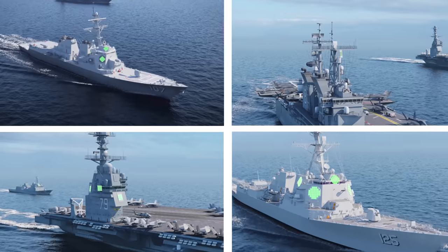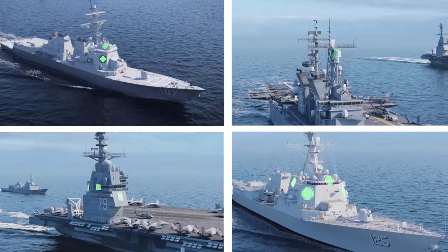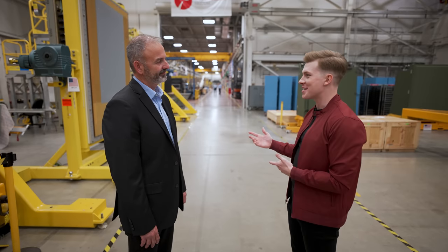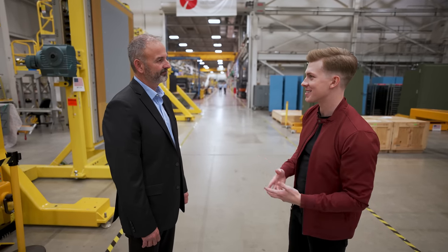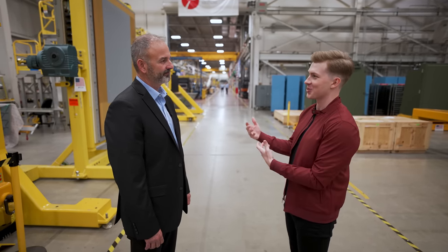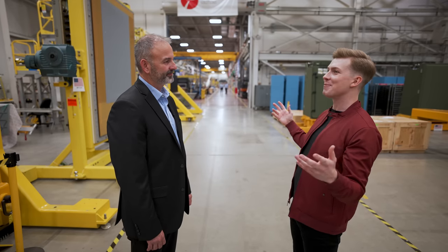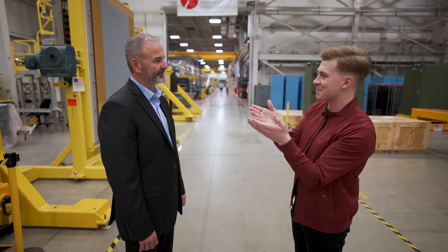And lastly, it's modular. So there's four variants today that the Navy builds, but the capabilities that can go in the future — we can make it bigger, smaller — depending on what the customer wants. When you talk about modularity, it kind of reminds me of the way people are designing homes and office spaces. I just bought a modular couch so I can custom design it to fit any space. Silly example, but it's what you guys actually did here with SPY-6.